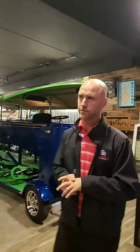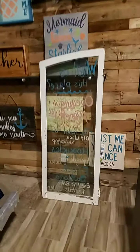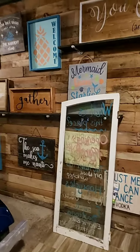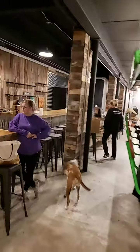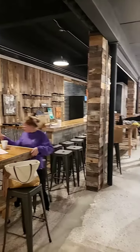Big thing, yeah, we're bringing a lot of old Daytona back to it. So some of the stuff you'll see, we're getting ready to put up our windows. Our windows are from the old Coquina house in Daytona, which was a big thing in the paper recently. Old house built in 1919. We've got the bowling alley from the old Halifax Lanes, so we're using that as our tables and our bar. We're just excited to be part of Main Street.